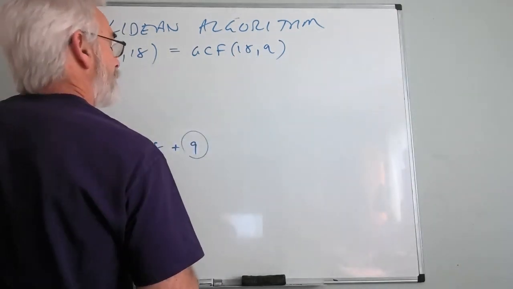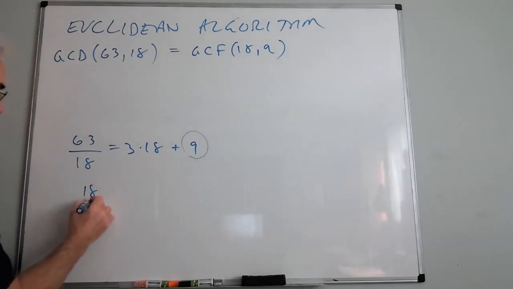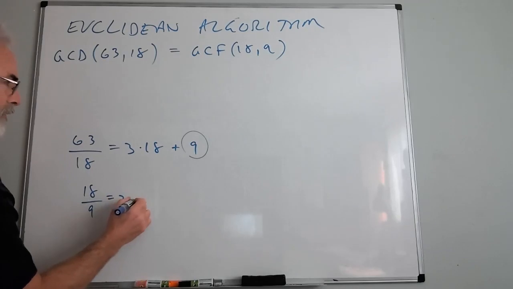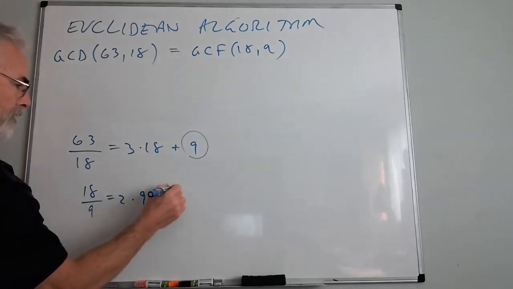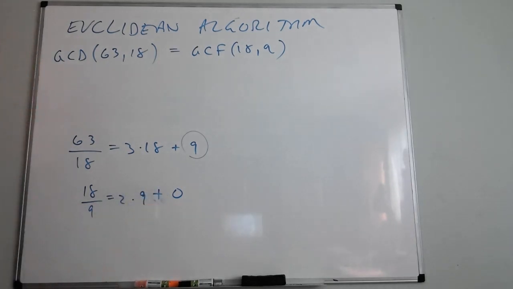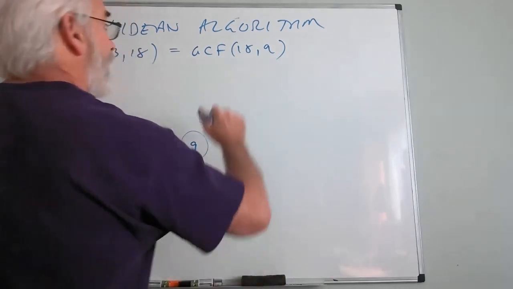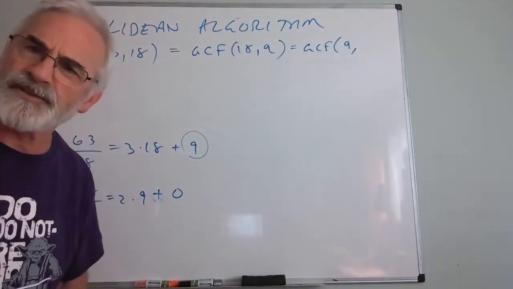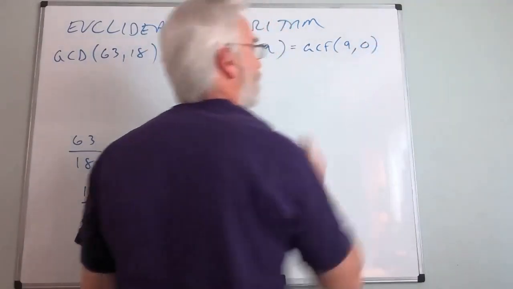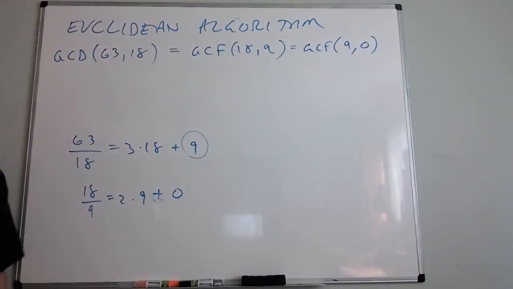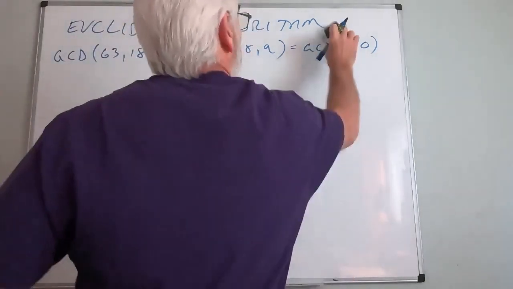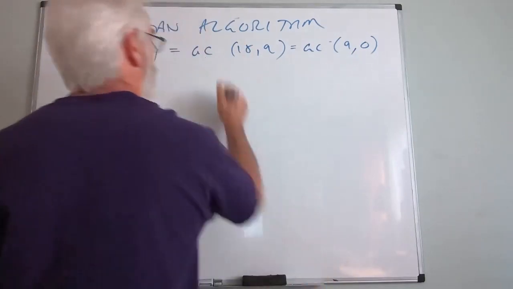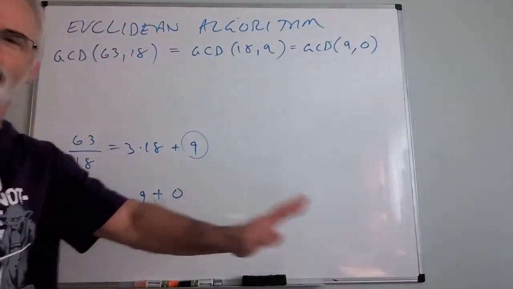Now, what is the GCF of 18 and 9? Well, 18 over 9 is 2 with 0 remainder, isn't it? So if I said, what is the GCF of these guys? You'd say, well, I'm going to move the 9 over, but my remainder is 0. And what did we just say a moment ago? The GCD of any number, or excuse me, the GC, I wrote F. Sorry. I need more coffee today. GCD, we're doing GCDs. We're doing big boy stuff. GCFs are so, you know, algebraish.